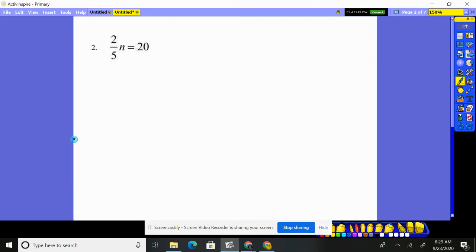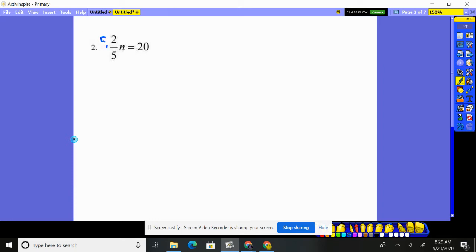Same thing here. We have the variable that we want to find being multiplied by 2/5. There's nobody else to move. Now, if there was some addition in here, I would need to move my numbers over before I try this trick. I could divide by 2/5, but that gets tricky. You could change it to 2 divided by 5, which is 0.4, and then divide both sides with the calculator by 0.4. That would work too.